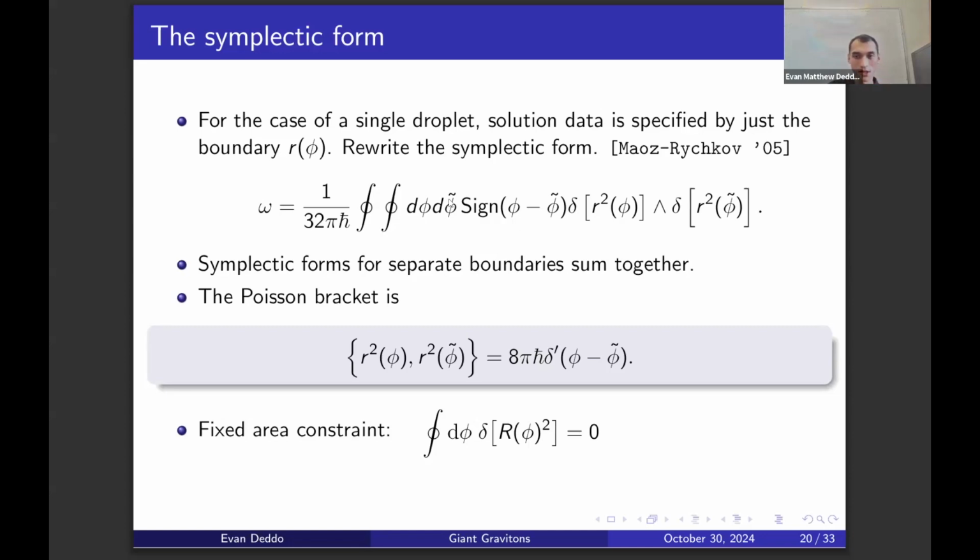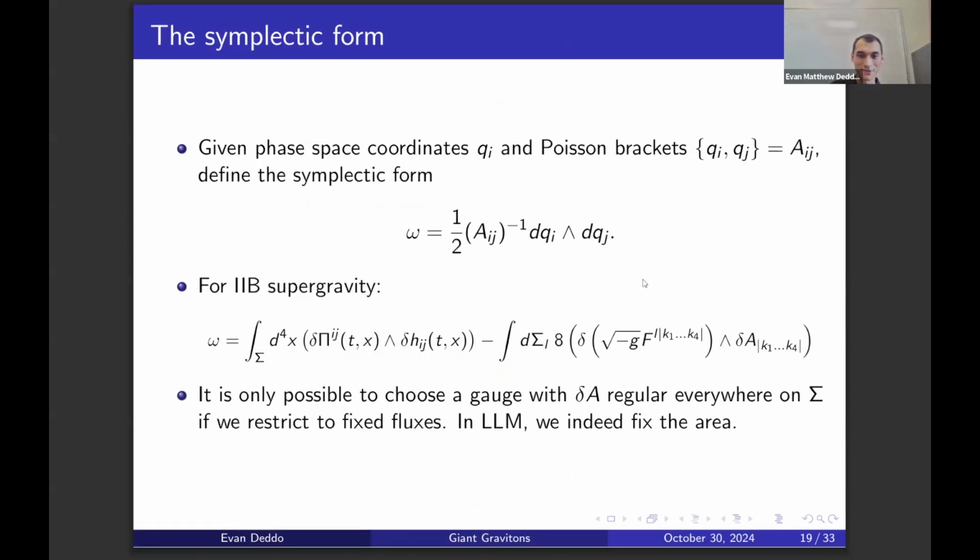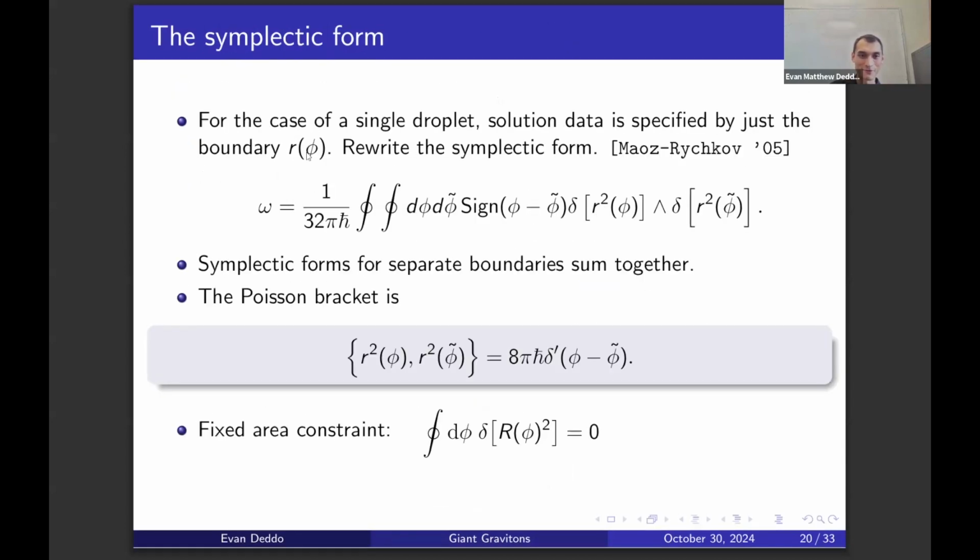I should also mention that in general, if we have some much more complicated geometry that doesn't correspond to some type of AdS or deformation of it, we may not be able to use this r(φ) parameterization. But in that case, there's also a more general way to write this. For our purposes, the symplectic form will be enough.